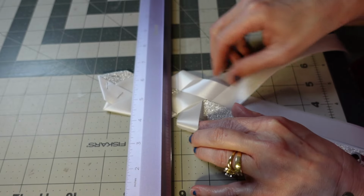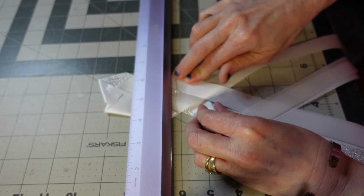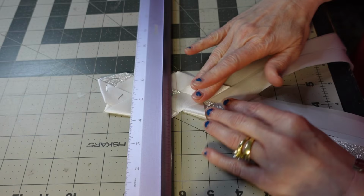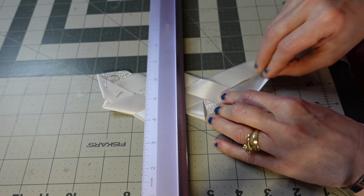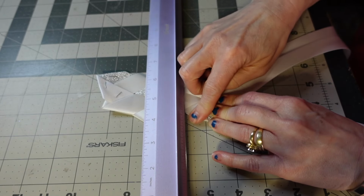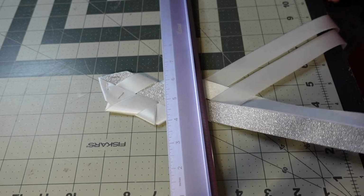And make sure you push those up and get them all connected before you crease them. You want all those little triangles to be connected as much as possible. You don't want to see the ribbon that's underneath it. That's how you know your braid looks good. You can't see that ribbon underneath all those folds. And you just keep going.